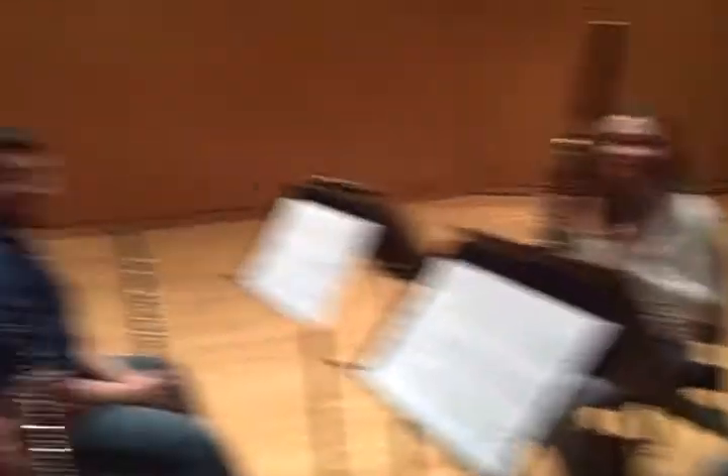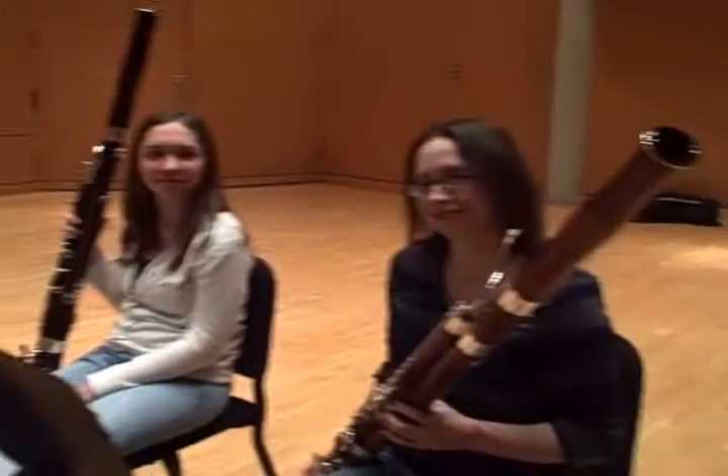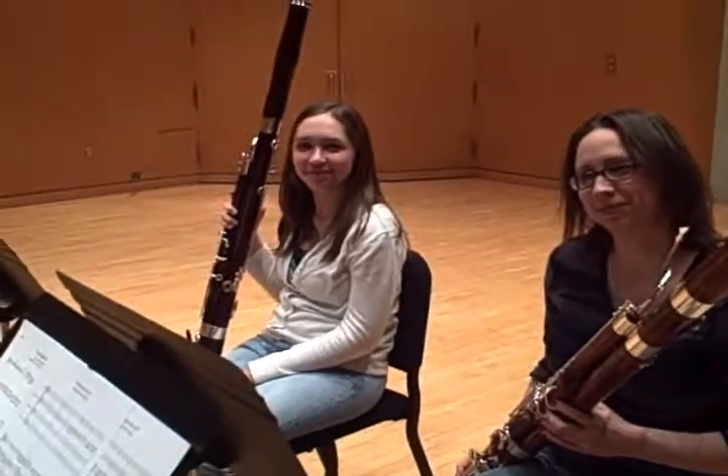We have some musicians here with us today. Corey, do you want to give us the names of the musicians? Of course. And I heard they're going to do a little playing for us. This is our double reed quartet. They will, on the concert, be playing Contrapunctus 9, which is one of my favorites — it's kind of fast and a little bit jazzy. But they're going to give us some examples of some of the other Contrapuncti for right now. We have with us here Zach Randolph on the oboe, Jeff Kish playing the English horn, Carolyn Hubelowski on the bassoon, and Dorian Neuendorf also on the bassoon.